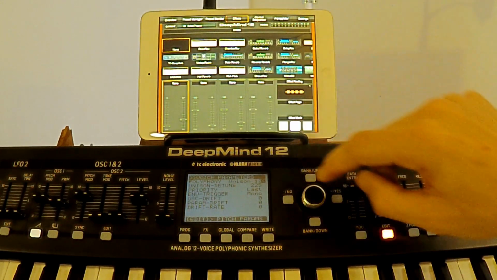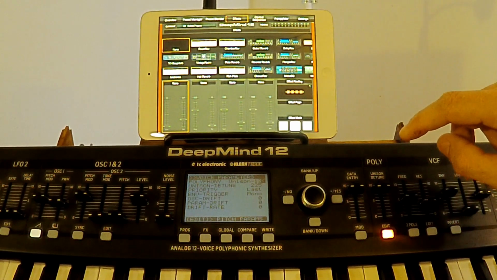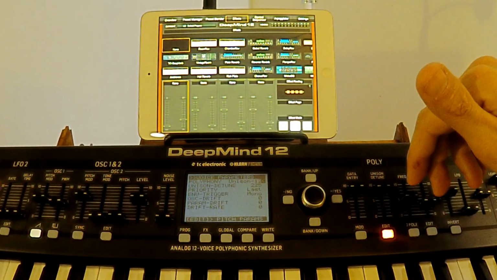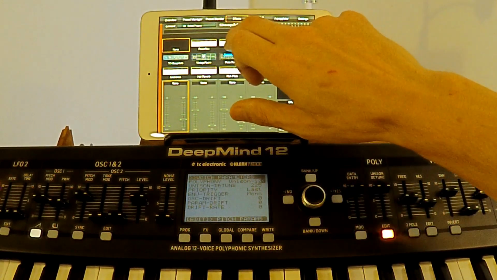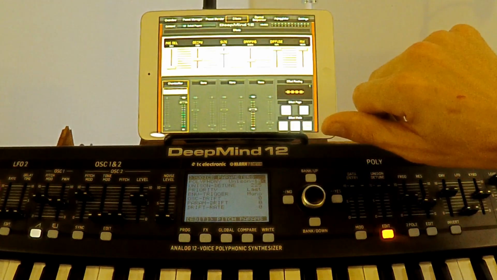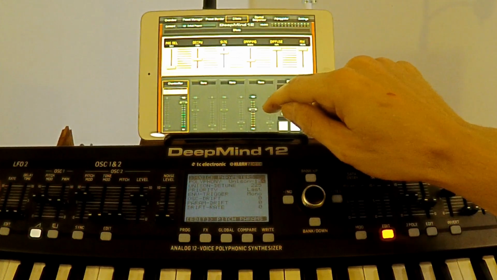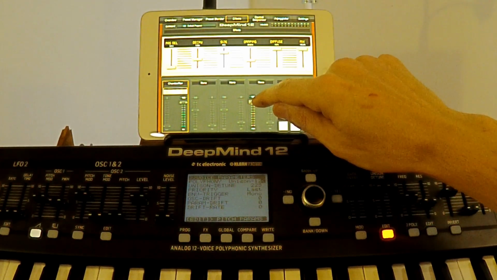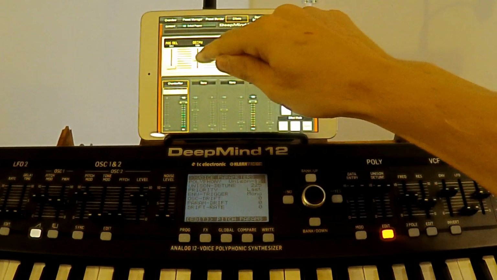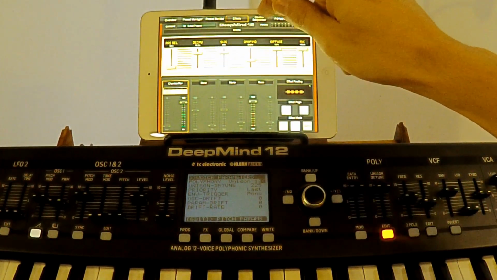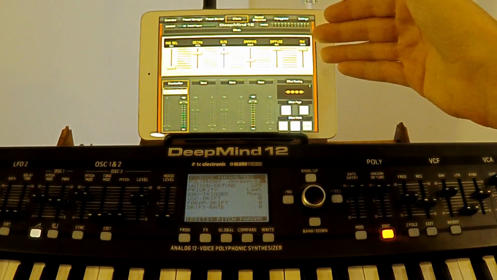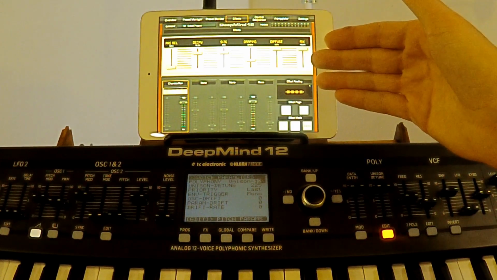So right now we've got this sound. It doesn't have any effects. Let's put a chamber reverb in there. Bring up the decay time. This turns the Deepmind into a touchscreen synthesizer.